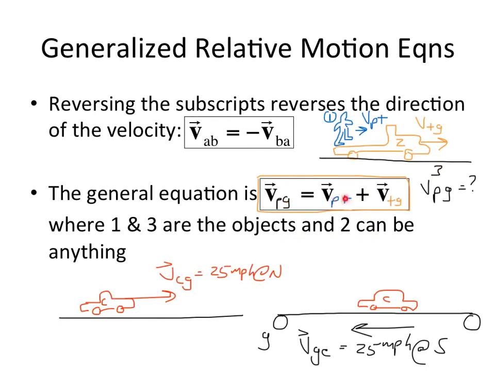We can say 1 to 2 plus 2 to 3 equals 1 to 3. Or A to B plus B to C equals A to C. However you do that, this is the order that we need to do things in. 1 to 2 plus 2 to 3 equals 1 to 3. And if our subscripts are not in that correct order, if they're flipped around, if the subscripts are in a reversed order, we need to do a little bit of extra work to flip them around and get them in the right direction so that we can add them in this format. But this format right here is going to be very, very important. Okay? All right, I'm going to end this section in about 30 seconds.